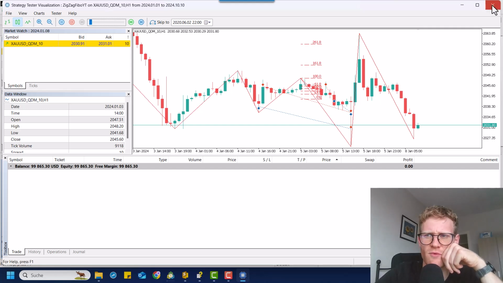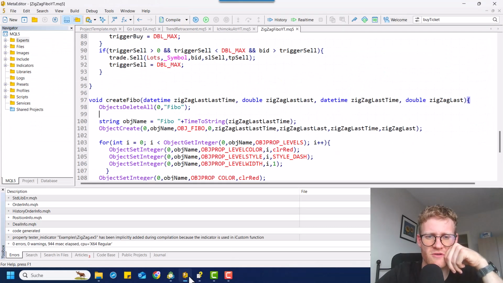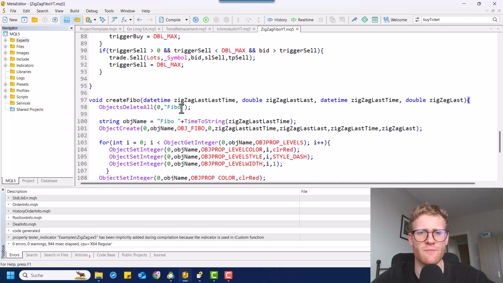I think we maybe want to keep the last two Fibos, because the last two Fibos can actually trigger something.